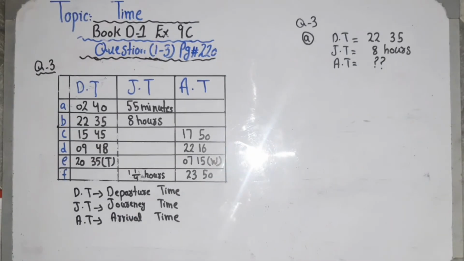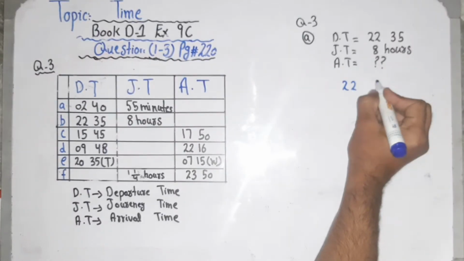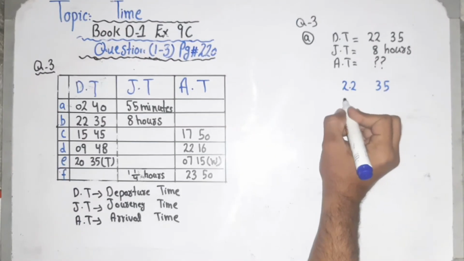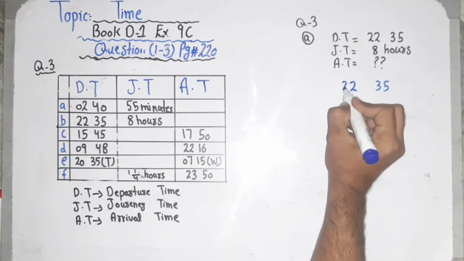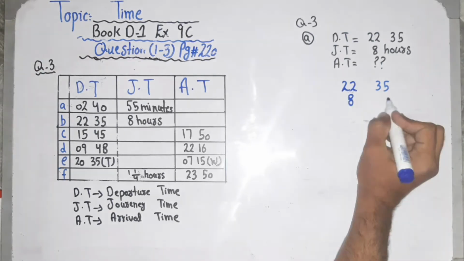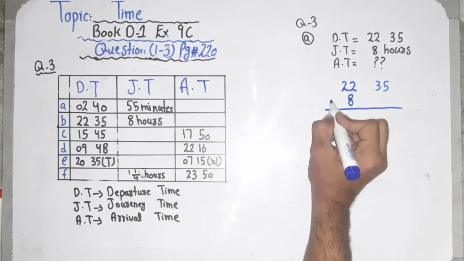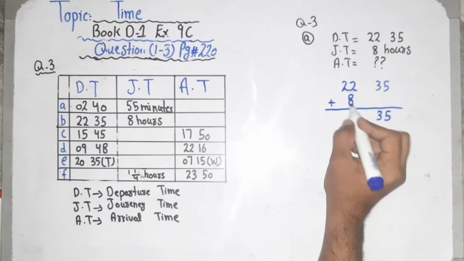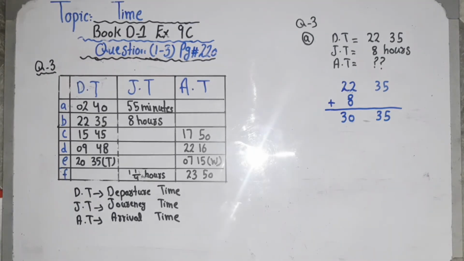So now we have the departure time. First of all we will write departure time, hours and then minutes. And the journey time is 8 hours. We don't have minutes, so we will not write anything over here. So 35 we write as it is, and if we add 8 to 20, this will be 28:35. So now the same problem: we have a 24-hour clock.